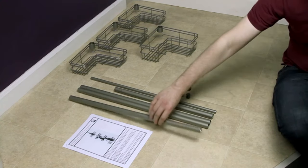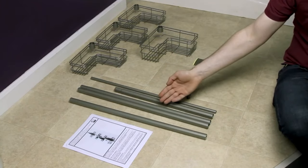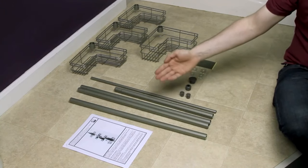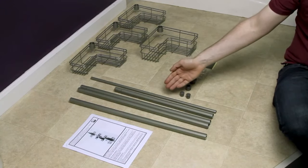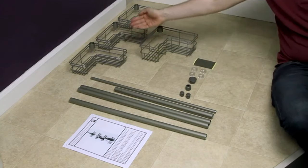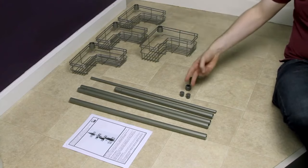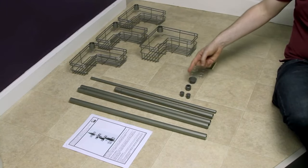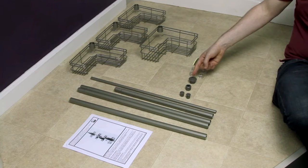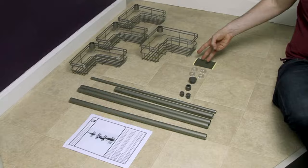One straight tube, two long tapered tubes, one short tapered tube, one half inch diameter tube, three shallow shelves, one deep shelf, two T-caps, one end cap with hole, one large end cap, four wedges, three tape strips.